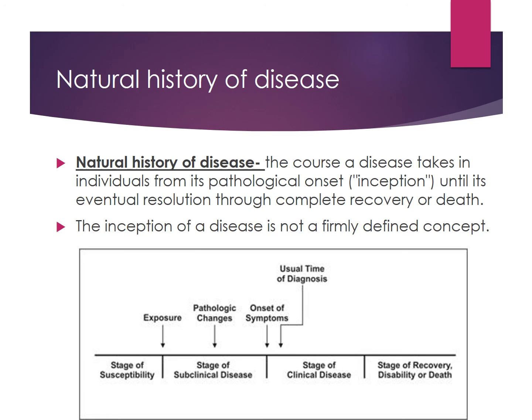They might see that it's discolored, or it might itch or be painful or have other symptoms. And at that point, they might then seek treatment and a diagnosis is made. And now there's stages of clinical disease. And then that continues on until disability or death, or complete recovery, such as they might have the cancer removed. And so this is how disease goes throughout the course, the history of that disease within each individual.